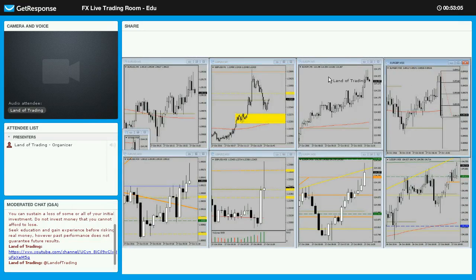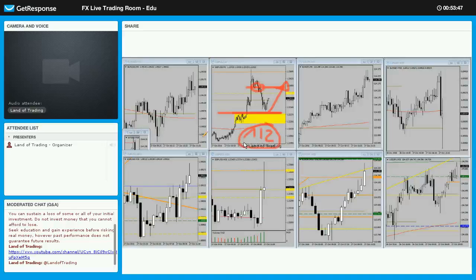In Euro Pound, 3 pips missed. Once we are going to get back above 55, then I'm going to rethink the whole strategy. All right, if we are going to get back above this level, that's going to be quite a nice move to the upside. That's going to be around 20 pips, so that's already going to be a 1 to 2 risk reward ratio.